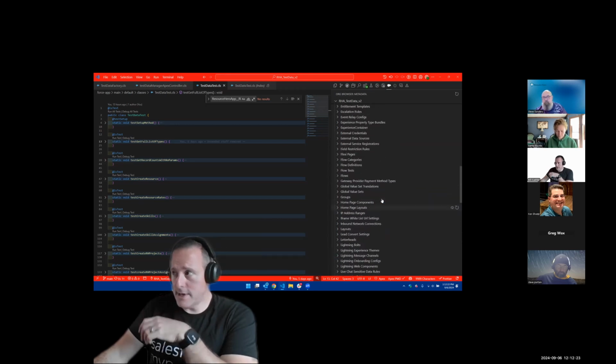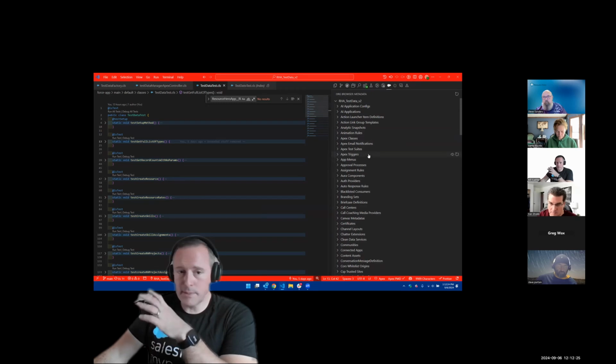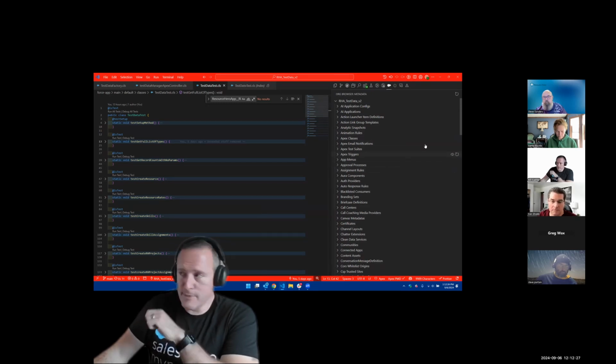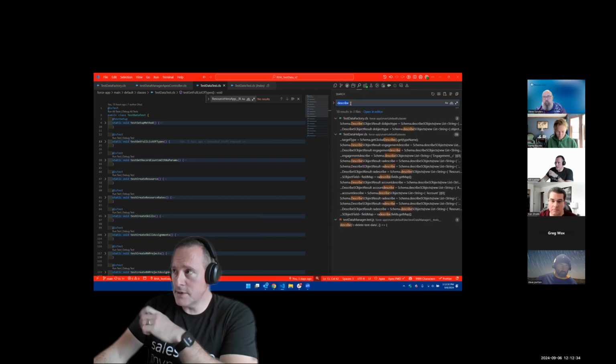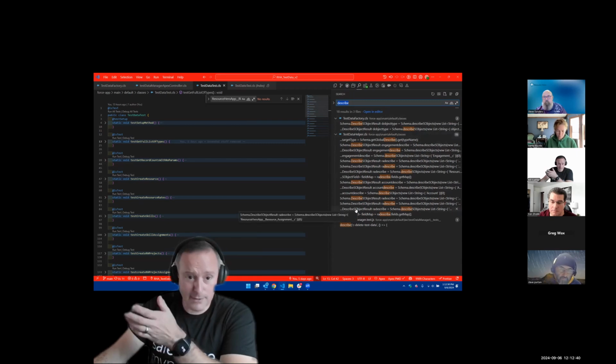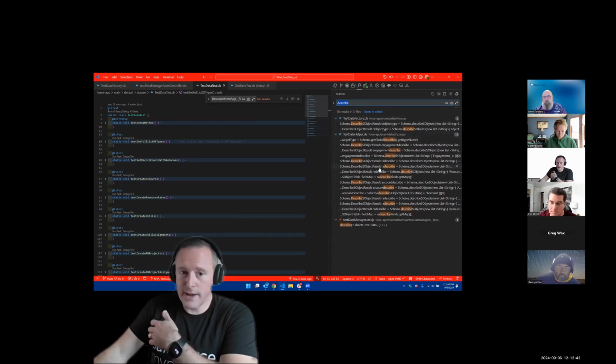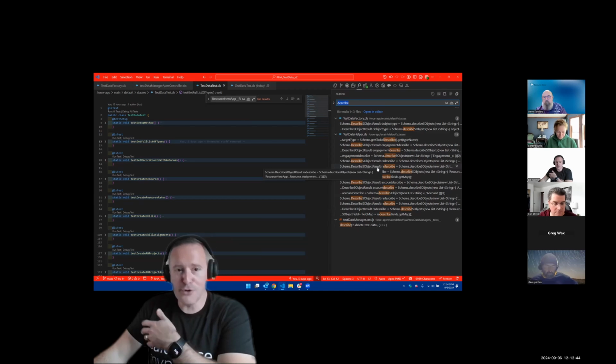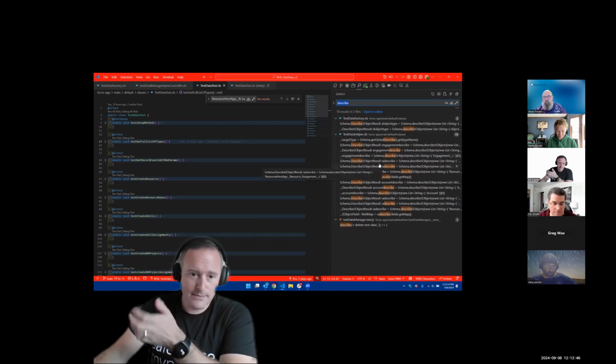So to Greg's point, if you go through that, you download all the key pieces of metadata that you care about using org browser, using just that little retrieve source button there. Eventually, what you can do then is you come into the search, you look for the word describe, and now it's going to show you every single place, every file that contains that word. So if that was a field API name, you can find all your permission sets, all your flows, everything that contains that API name.